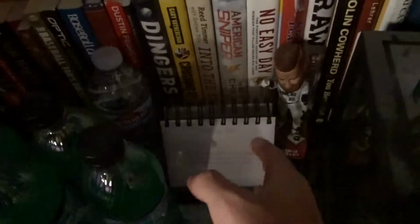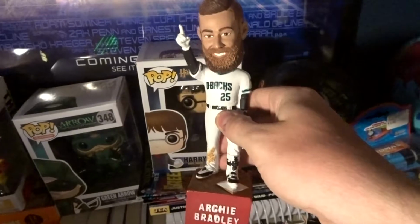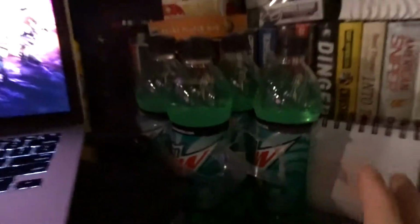If we come over here, we have a toy lightsaber. We got some random stuff. There's nothing to really worry about. Clorox disinfectant wipes. You always got to have the wipes. I have my pair of Oakley sunglasses that I used for baseball. I got a calendar here, which I need to flip to the right date. Archie Bradley bobblehead. Got it at a D-backs game. It was so awesome. It was from the wild card game. That's what it's from. It's after Archie Bradley hit his triple. And I was actually at that game, which was so cool. And then, of course, I got the Mountain Dew Baja Blast. You can't go wrong with the Baja Blast.